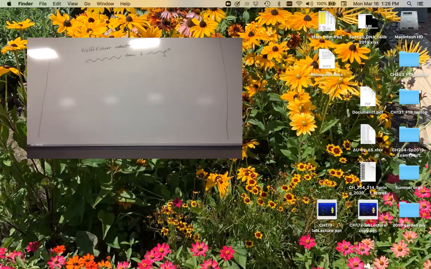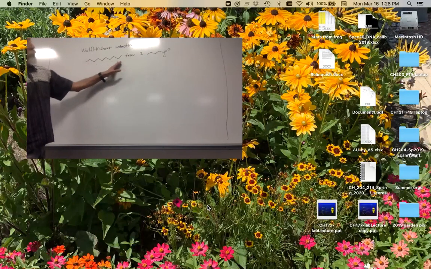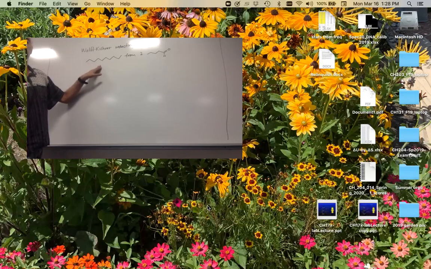Okay, but as always, we're going to try to do this retrosynthetically. All right, so when we're doing retrosynthesis, we're usually looking at the target, and the target has a functional group that we know how to put in.